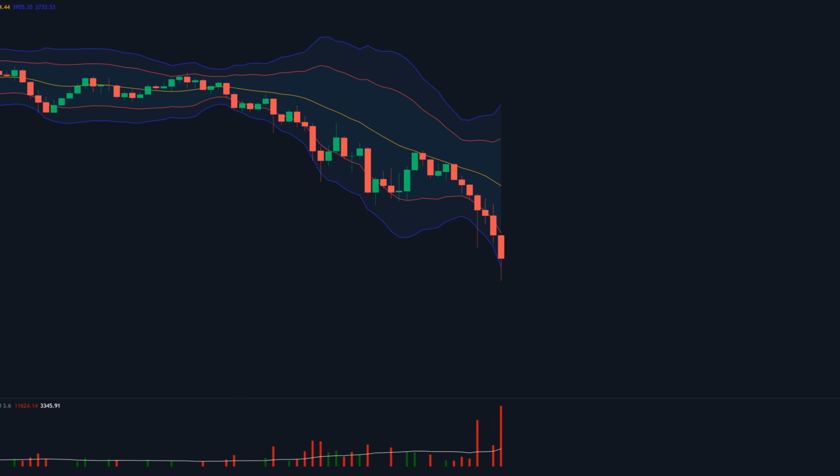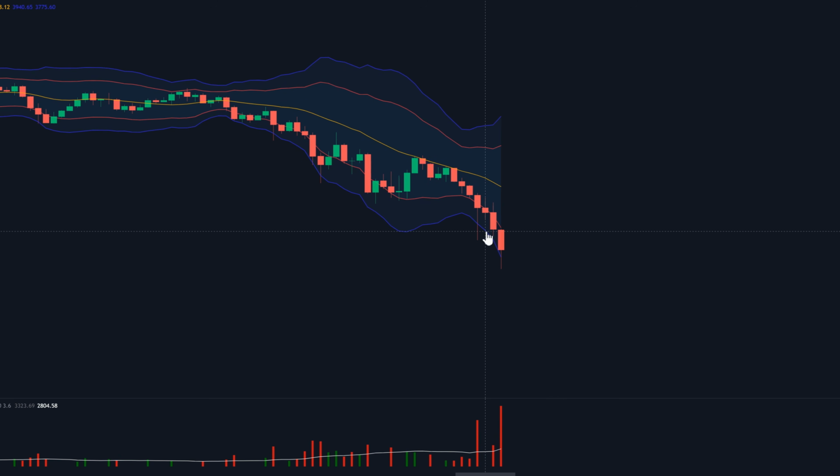The first condition is we want the price to reject off of the lower level of the blue Bollinger Band indicator. Basically, we want it to touch this blue line with the wick, or it can also close right on the line, or it can even close under the line. All those scenarios represent a price rejection. Now, remember, if it touches this line with the wick, it also needs to close under this red line.